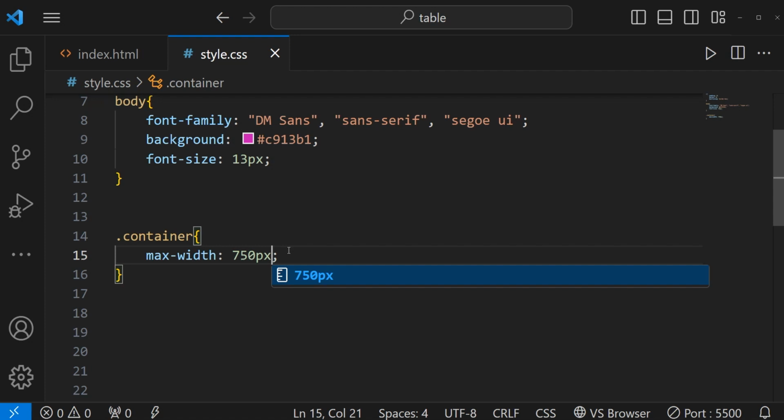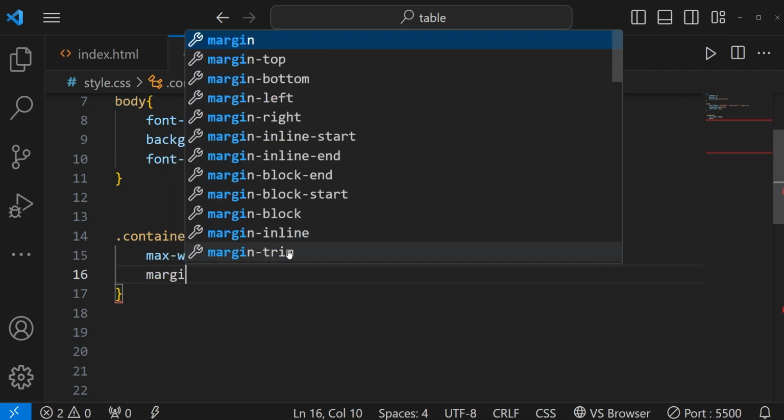What it means is that 750 pixels will be the highest width, and all those devices with less than 750 width will have 100% display of it, so it will fit the screen without the need to use media queries. As we progress, I will show you the differences.